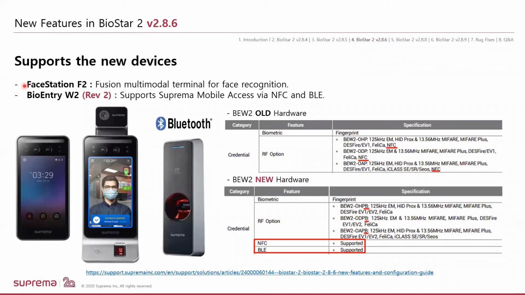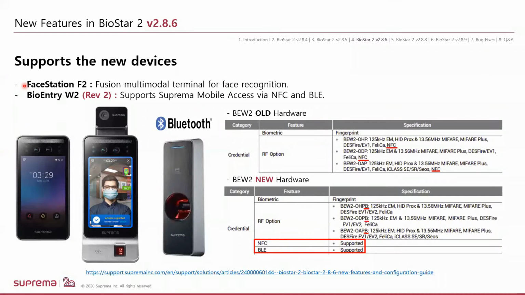The third new feature of BioStar 2.8.6 is that it supports Suprema's new authentication devices. From version 2.8.6, Suprema's new face recognition device, FaceStation F2, is supported. We also started supporting BioEntry W2 Revision 2 products with hardware improvements for Suprema mobile access.